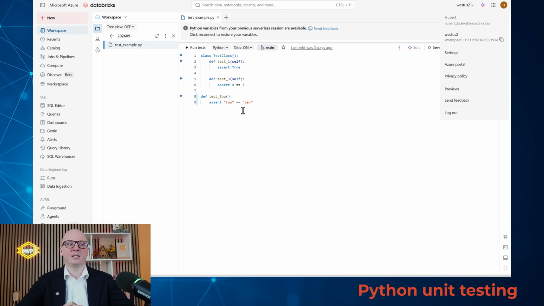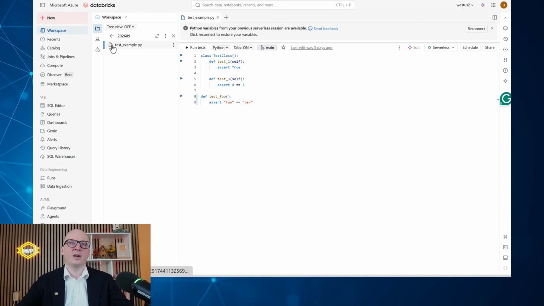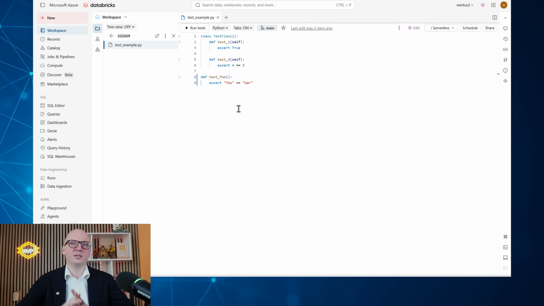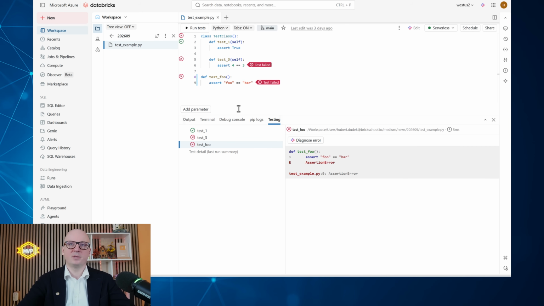Another update is the possibility of running unit tests directly in the Workspace UI. So if your file has the name test, and/or there is test at the end of the file name, Databricks automatically detects that it's possible to run tests on it, and then you have just this button, run tests. So it's really easy. You don't need to write commands, PyTest, and execute it. Actually, it was often a bit of a headache in Databricks.